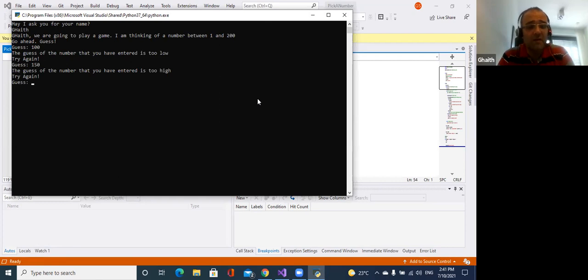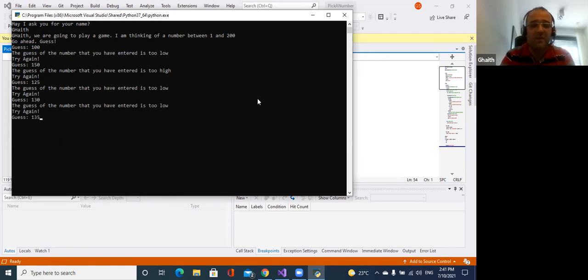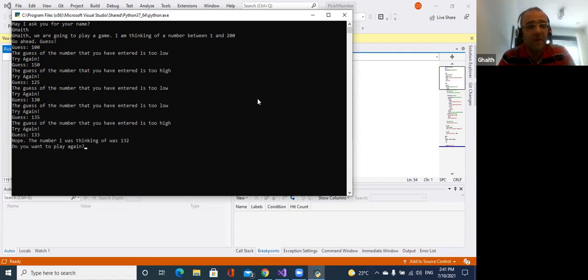Okay, it's too high. 125. It's too low. 130. It's also too low. For example, 135, it's too high. I still have one last trial. I will try 133. Okay, wrong, because the random number generated was 132.